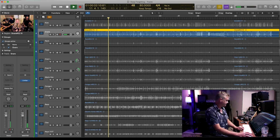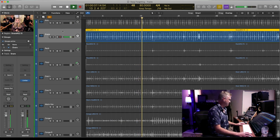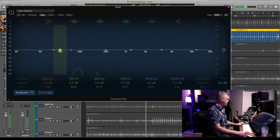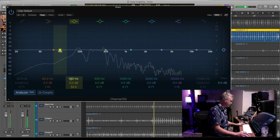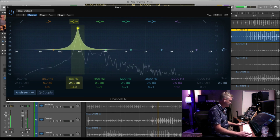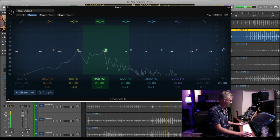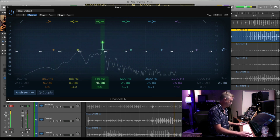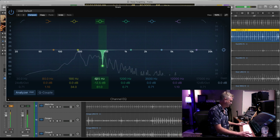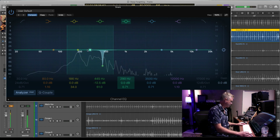Now the snare, this is a straight out 57 sounding snare. I would generally put an EQ on it. I like the 200. So I do like this sort of boost on this particular mic. So I don't generally change that, but this frequency around here, this guy here, I'll move him back. There's also one over here actually.